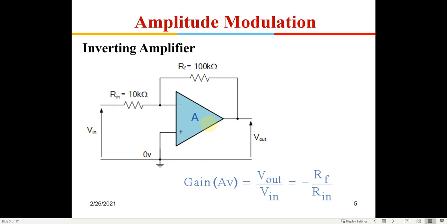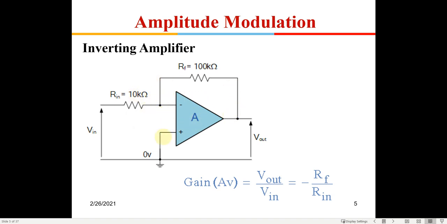Okay, so let me do something. This is an inverting amplifier, which you might have studied in your analog class. Let's just revise how this functions. To analyze an op amp is pretty easy. There are only two fundamental concepts. One, when the op amp is connected in a feedback topology, the inputs will follow each other. That means in case you have given a ground here, this terminal also will be at ground potential. These two will try to follow each other, and that is only when it is connected in a loop in a feedback network, where you have to give a feedback.